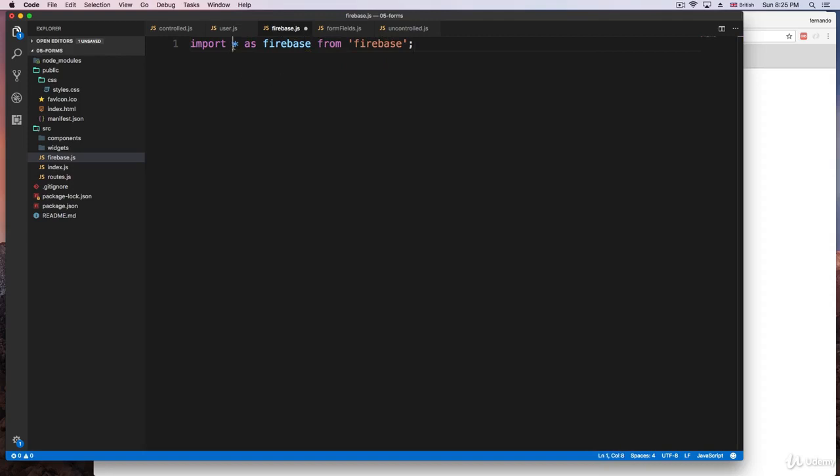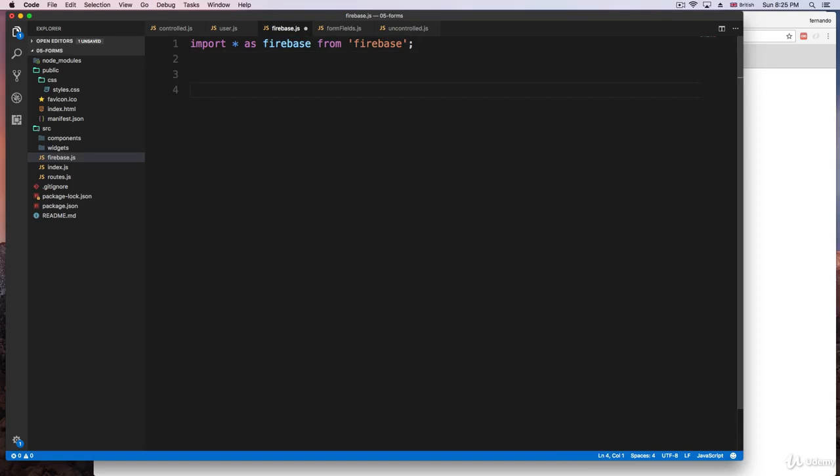So this is pretty much saying bring everything that we have inside this dependency, store it inside a variable called firebase. So now we're going to be using firebase and whatever method and whatever tool we have inside firebase, using this keyword. So it's bringing all, saving it into a variable called firebase from firebase. That's what we are doing. This is plain ES6, not React.